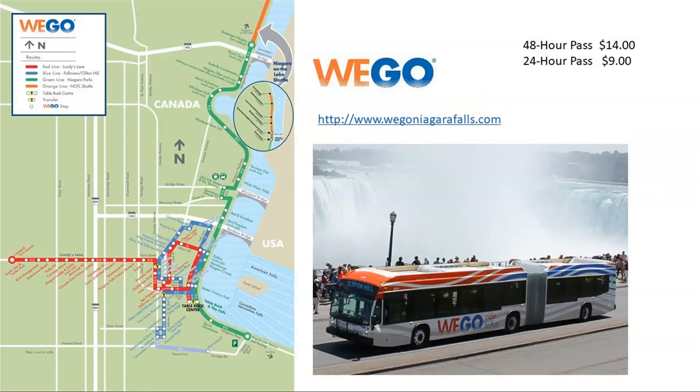Once visitors arrive to Niagara Falls, there is an easy way to move around. We have the WIGO bus system, specifically created for visitors — it's a hop-on hop-off system. Tickets come in two types: a 48-hour pass and a 24-hour pass. Pretty much all hotels and attractions sell those passes, and they're now included in many hotel packages for FIT. There are three interconnected lines that go pretty much everywhere in Niagara Falls where tourists would like to go.